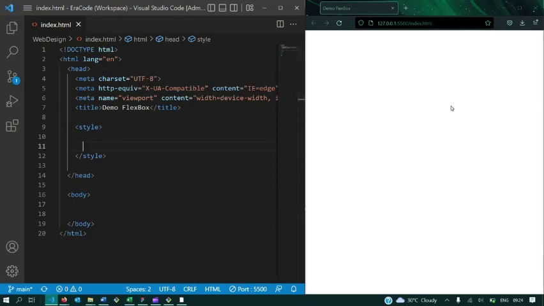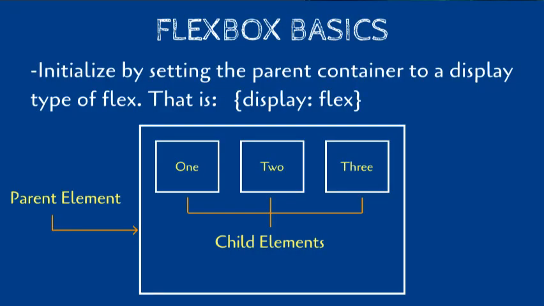Over to the right hand side of the screen is the browser, which gets to show us the outcome of what we're coding on a step-by-step basis. Now, we're taking the FlexBox model from the scratch. We mentioned categorically that for a container to have the features or stunts of FlexBox, the display property has to be set to a display type of flex. That is what gives it control over its child elements, as you can see on the screen right now.